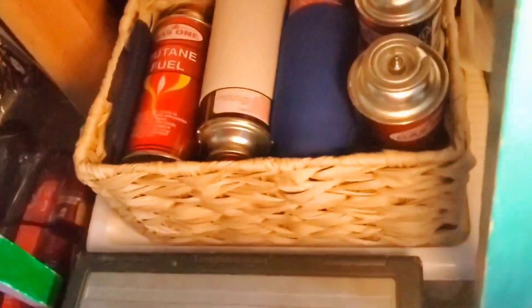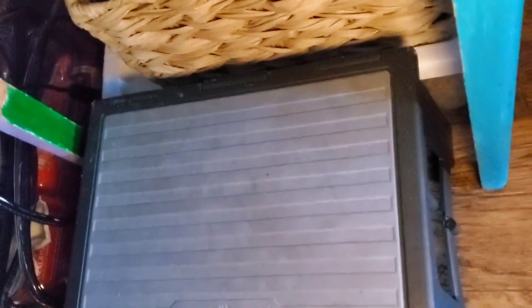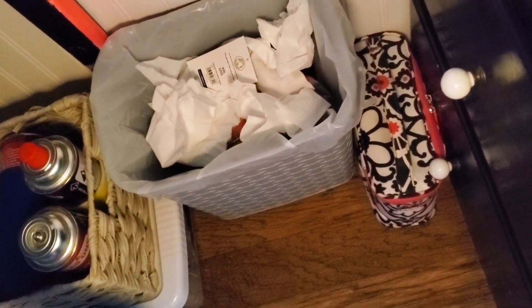This is where I have my propane bottles — I know I lost the cap, it's somewhere in here. That's where I keep my garbage, and my pill case and vitamin case keeps it snug without sliding anywhere. On the bottom, that's where I keep the horse pellets and the bedding.